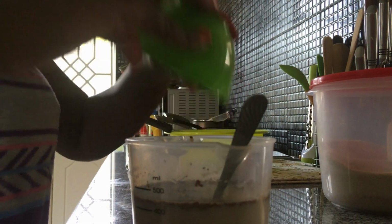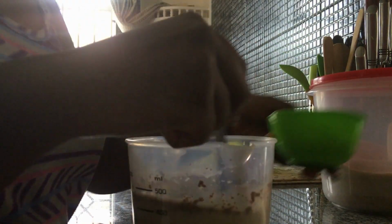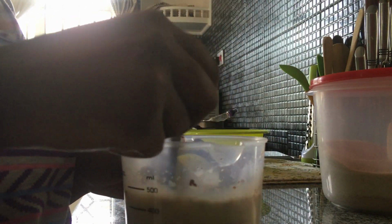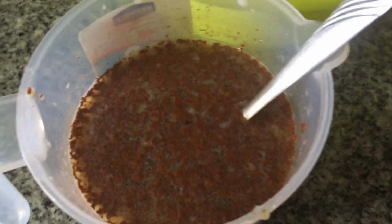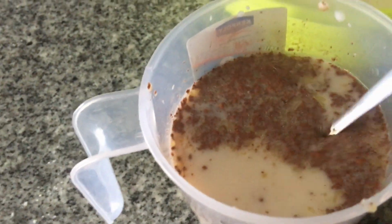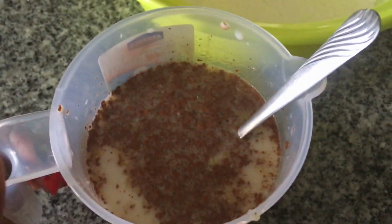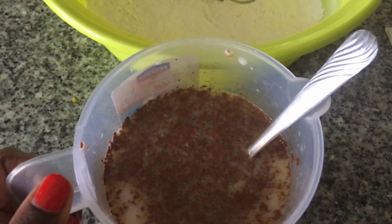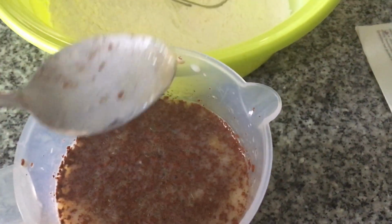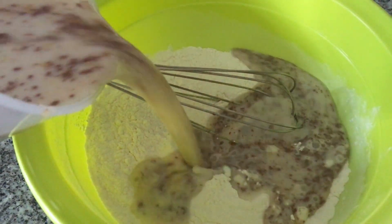I added butter which I had melted using my microwave for just 30 seconds, and it was in liquid form, which was perfect for mixing. As you can see, my cinnamon did not mix. It left some residue, but if I had put it in the dry ingredients, it would have worked way better, but it still worked at the end of this entire video.